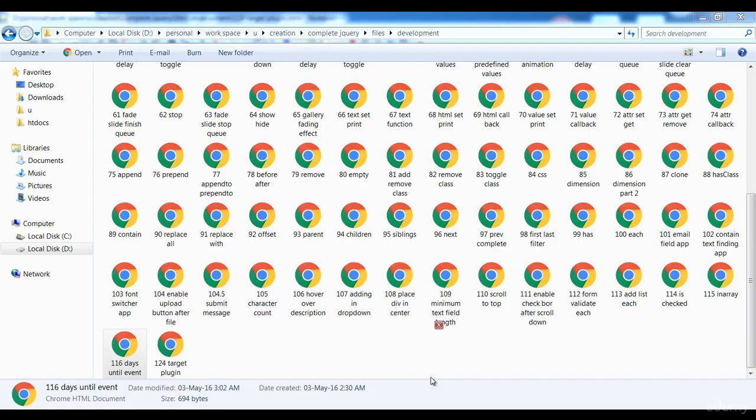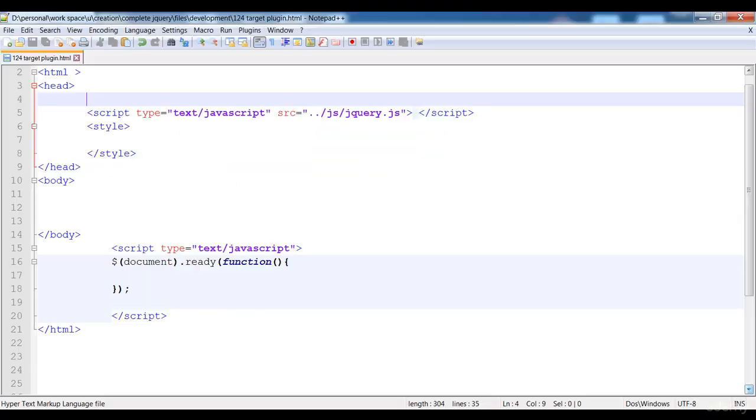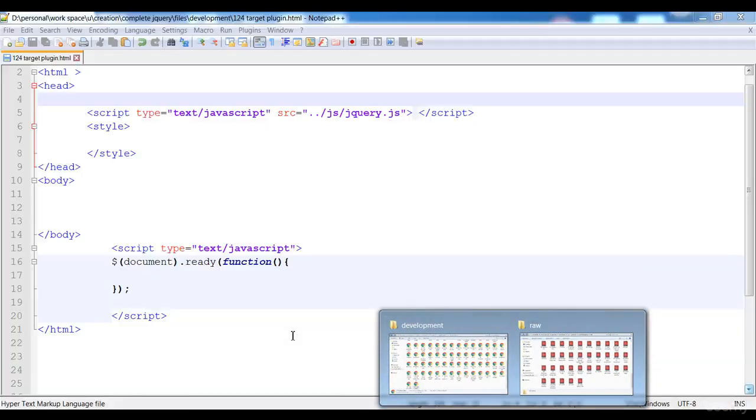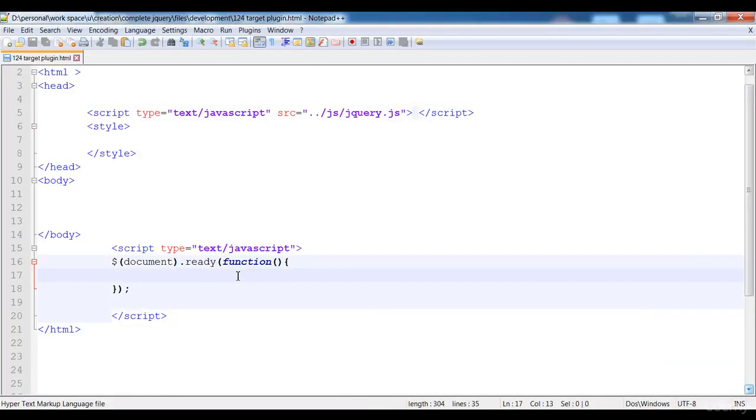Now you can render it in the browser by dragging it. You don't need to open it through the localhost, that is just for Ajax. And now this is just a simple file. So what we are going to learn is a simple thing, that is the plugin. So first of all, what is a plugin?